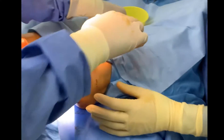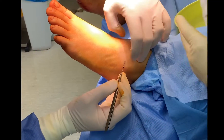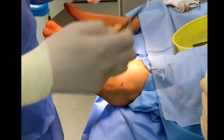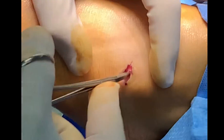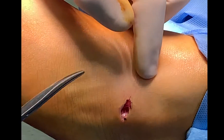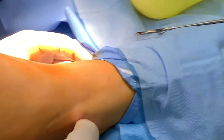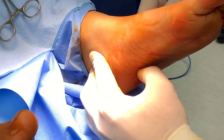We're going to make a small incision over the sinus tarsi. There's no tourniquet so we'll see a little bit of bleeding, but it shouldn't be too much. Once through the skin, we go through the subcutaneous tissue and spread that aside. Then we release the interosseous ligament that connects the talus and the calcaneus. We've got the guide wire — we insert that in. You can see it coming medially, just above the sustentaculum tali. The interosseous ligament is being disrupted.